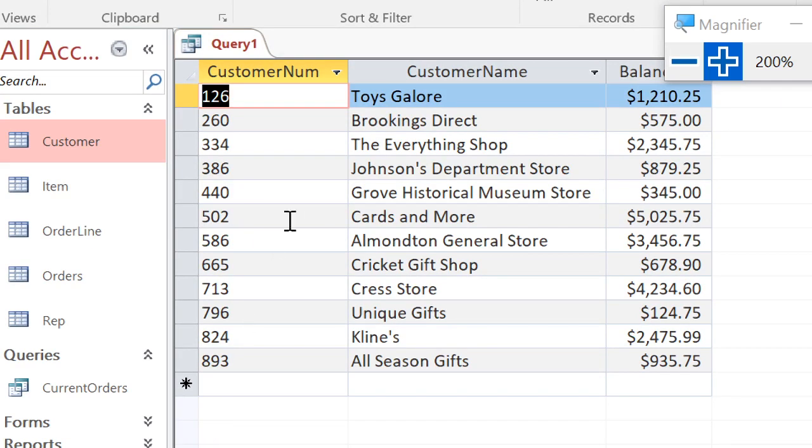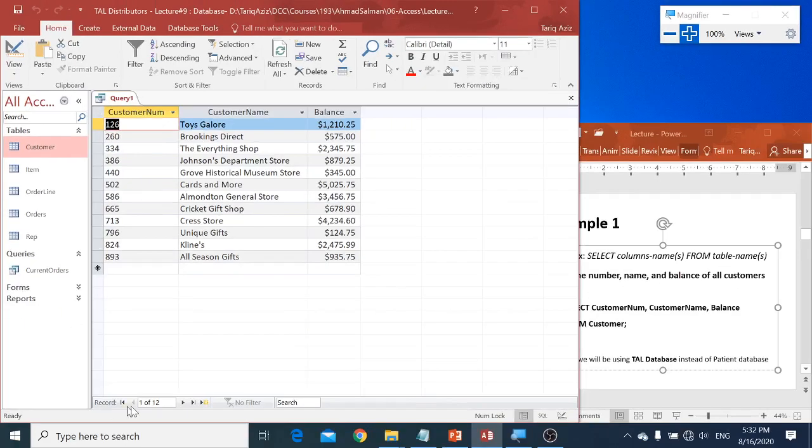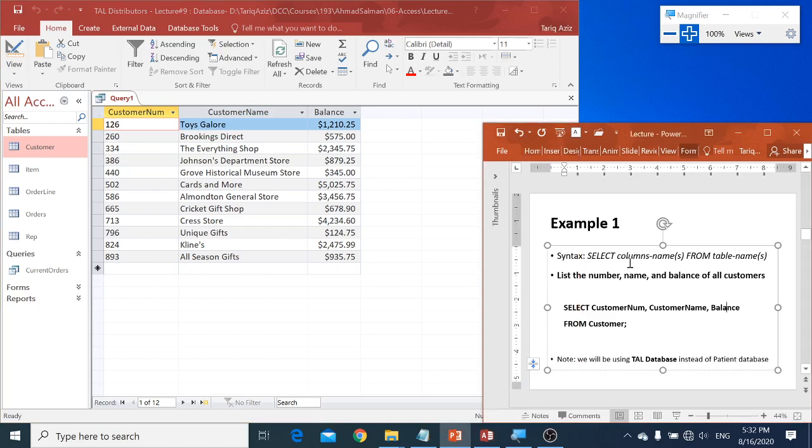How many records do we have? 12 records, because there is no condition. So I got 12 records here. This is how we display or retrieve the data from a table with the help of an SQL statement.